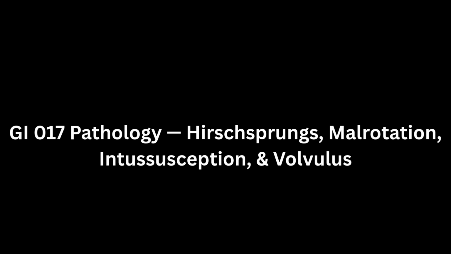Next are the two most common, much more tested ones: midgut volvulus versus sigmoid volvulus. Midgut volvulus is more common in infants and children. Sigmoid volvulus, which is going to be the most common question you're going to see, is very common in older adults and senior citizens. You're going to see a dilated sigmoid and then an airless rectum. On imaging, you could see a coffee bean sign on x-ray. Once again, all of these are very high-yield associations. I want you to take a look at the imaging for each one of them. Know what the signs are, know the presenting signs and symptoms, and you should be good to go.